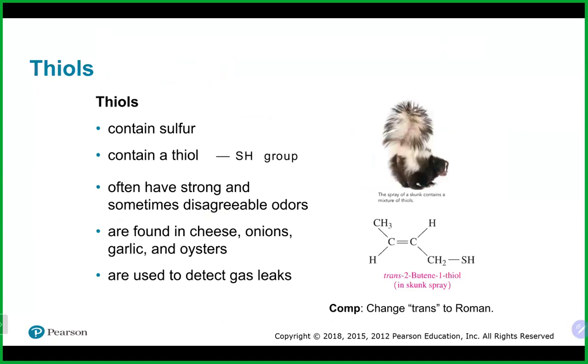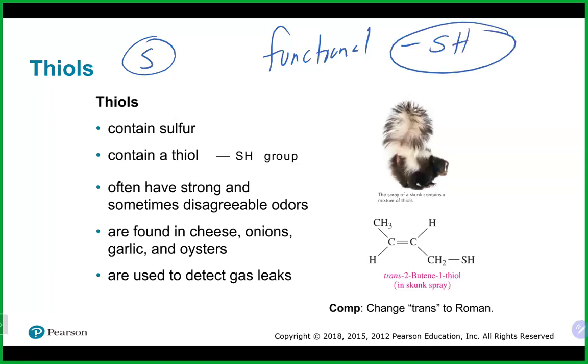The next group that we're going to talk about are thiols, and thiols are sulfur-containing groups. So these contain sulfur. The functional group for a thiol is like the alcohol, except that it is a sulfur attached to hydrogen rather than an oxygen attached to hydrogen. And if you've ever done anything with sulfur, it has a lot of smell associated with it. That's what they put into gas, so you can smell it leaking. Without it, you can't really smell gas. So that's why they add it.